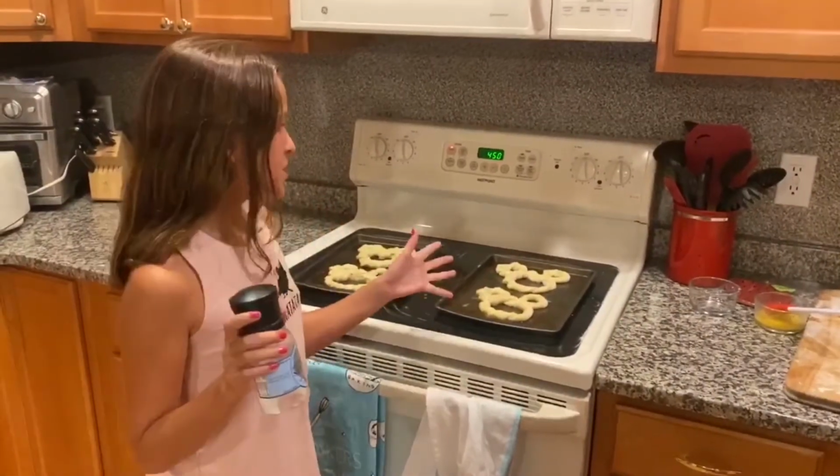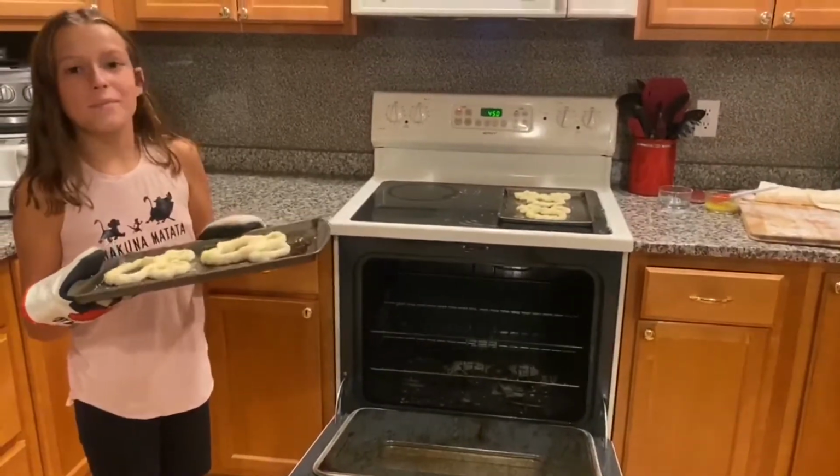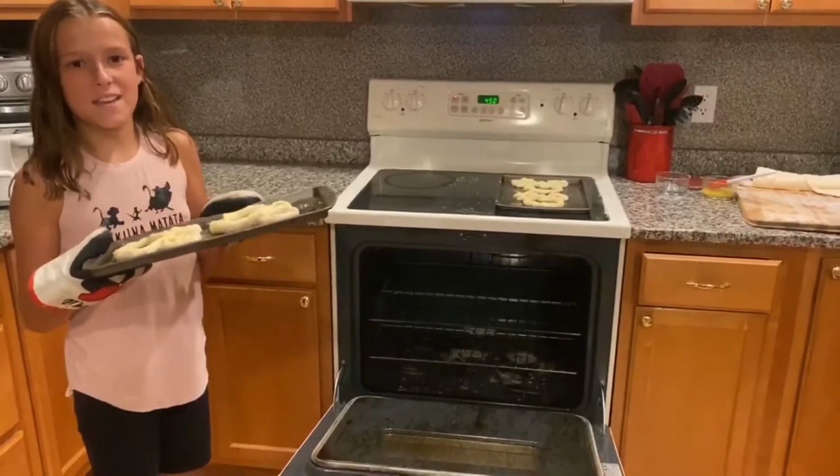Next, sprinkle with salt, and then we're ready to bake. Then bake your pretzels for 6 to 8 minutes.